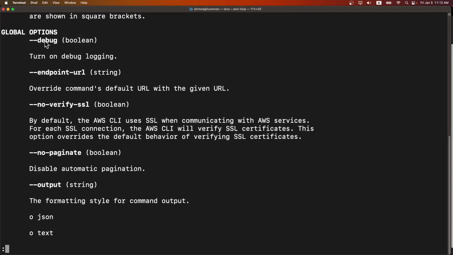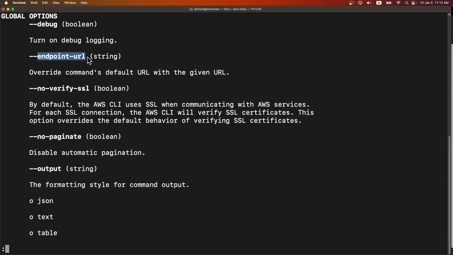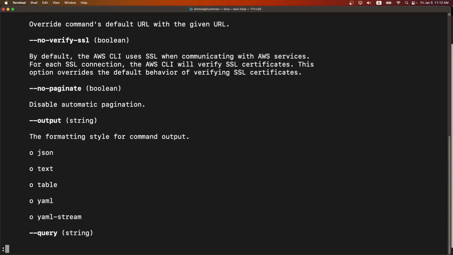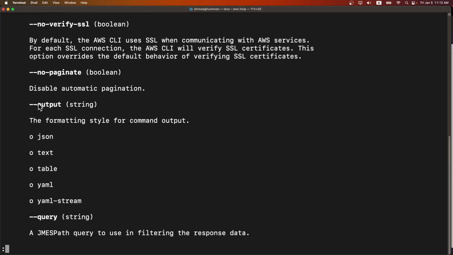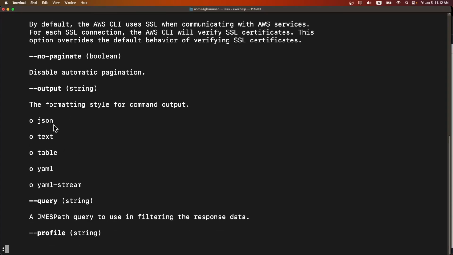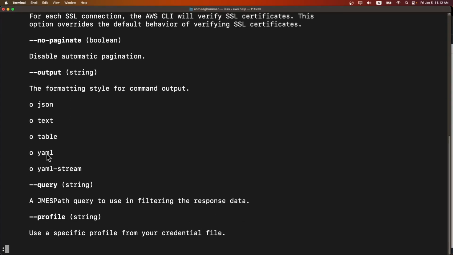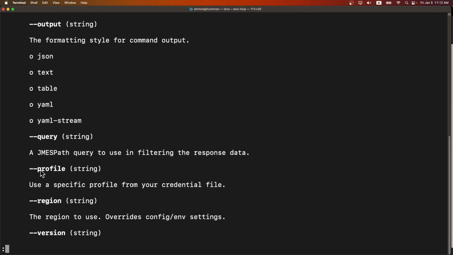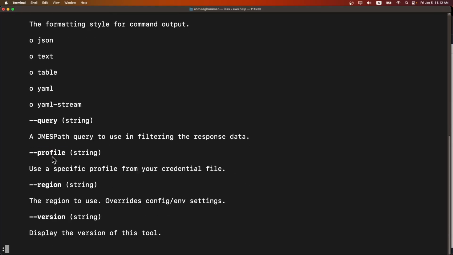If you are debugging, you can have the endpoint URL. You can have the output, in what kind of format you want the output to be: JSON, text, table, or YAML. And one of the very important ones is profile.